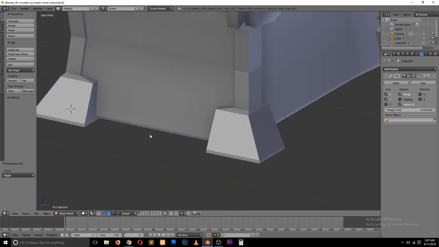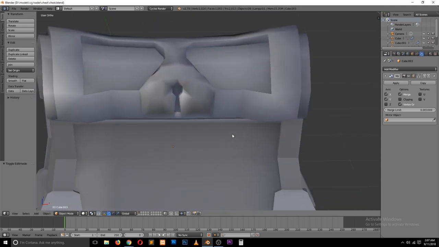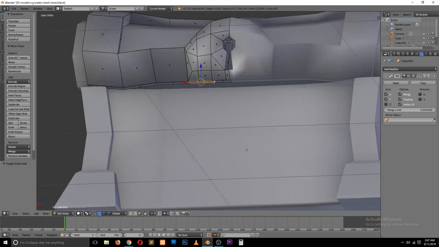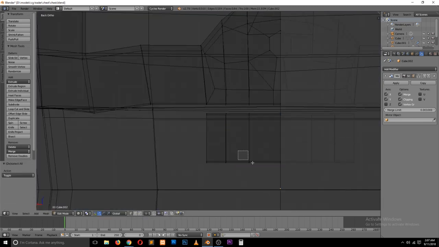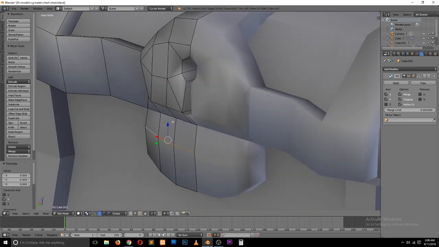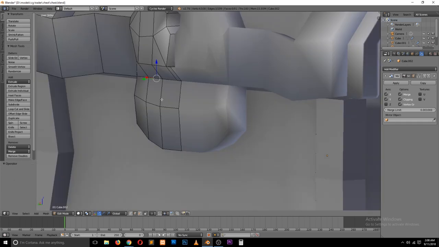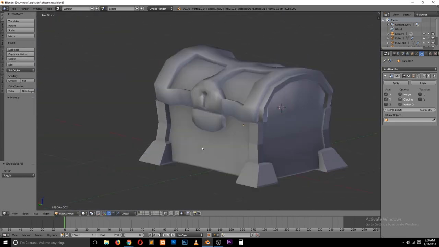This is why you need reference images, because when you start modeling, you want to concentrate mostly on the modeling part instead of the art or the design of what you're trying to do.